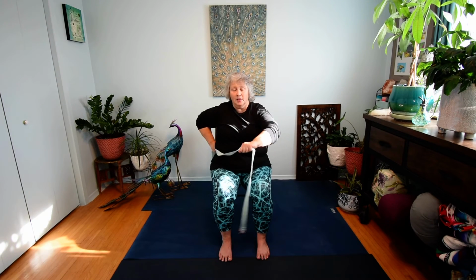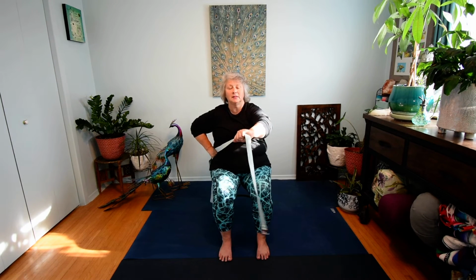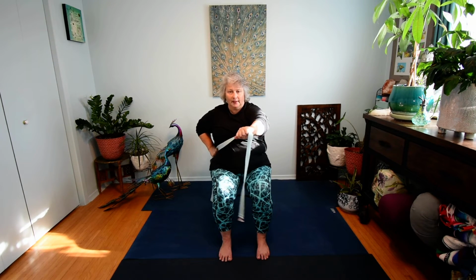And now we're going to pull away with the hand in front of the body, trying to stretch that strap. Engaging all the muscles in the arm, pulling away, feeling it in the shoulders. And relax. And now let's change sides. Doing the same thing, making sure there's a bend at the elbow and pulling away. One more breath.